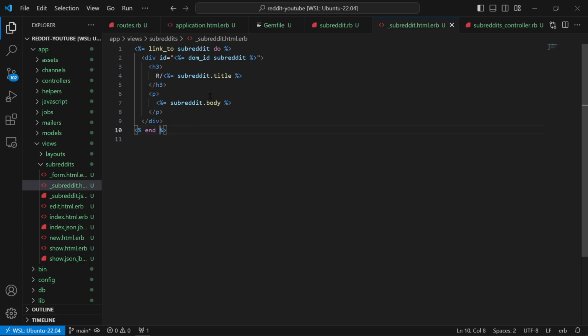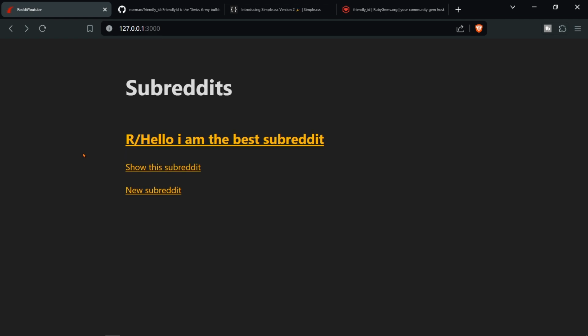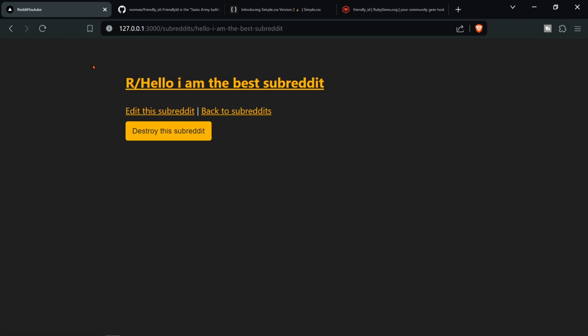So what this code does is it's going to create a link, and the link is going to enclose all of this. However big this is, that'll be the link. And so if we click the link, it will take us to the subreddit. So let's refresh the page, and we should be getting this. All right, so that's cool. We're getting a link, and we can just click it and it takes us to it.